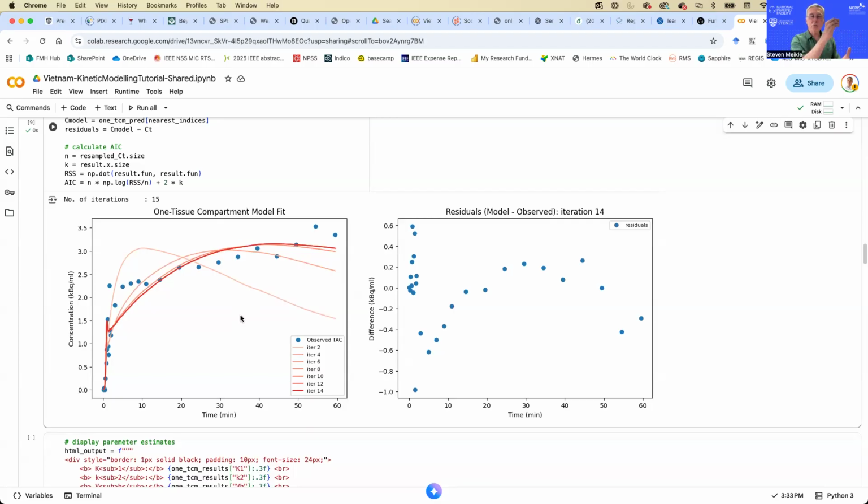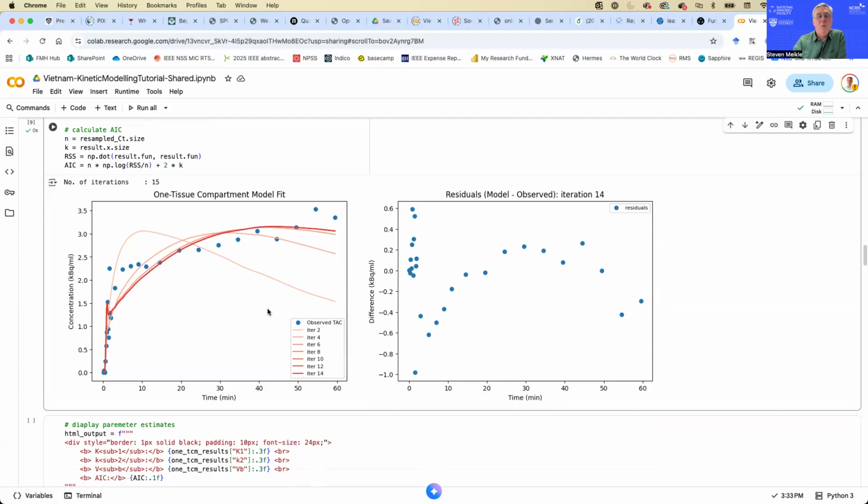Well, each point on that plot is represented by the model predicted curve. So I think that's our very first estimate. That's probably the second iteration after we gave it the starting parameters. So it's not very close at all to the data points. But you can see that with each iteration, or each second iteration, it's getting closer and closer. And then the solid red curve is where it ends up when we reach our stopping criteria.